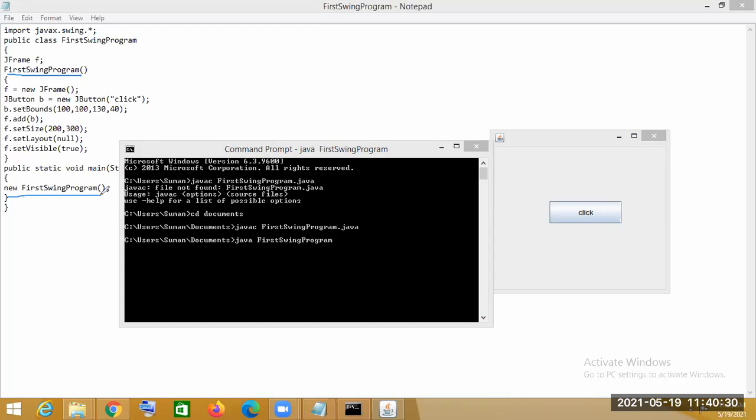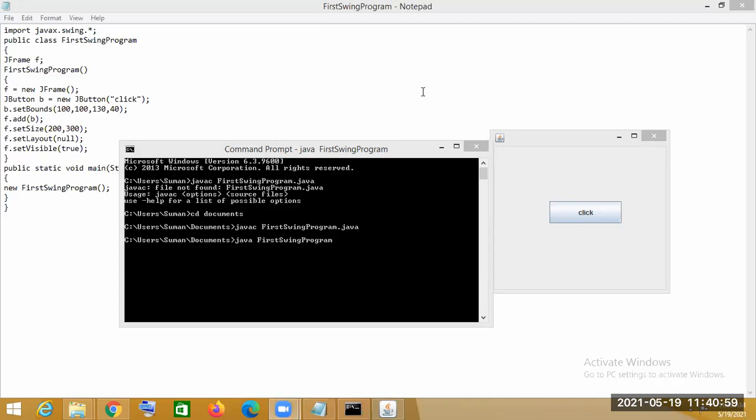And we can also inherit the JFrame class. By doing the inheritance of the JFrame class, we can also do it. In that case, you can see what we have to do.